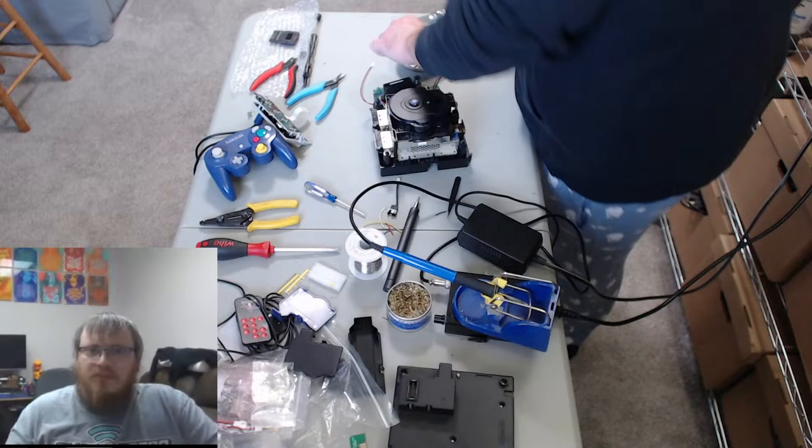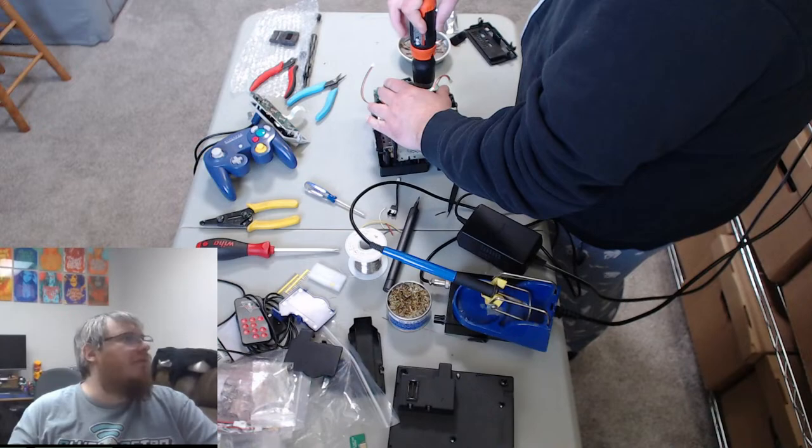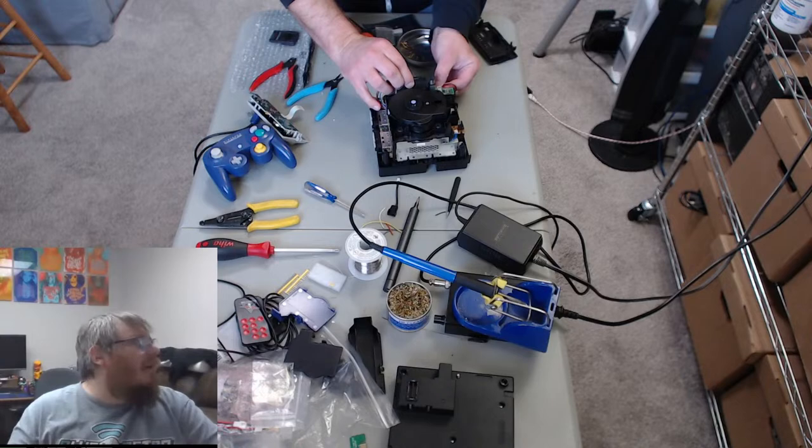A 26 gauge and then silicone stranded or silicone jacketed wire. If you go to the install page, he has it documented out.